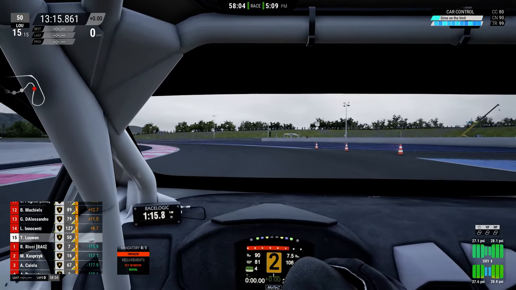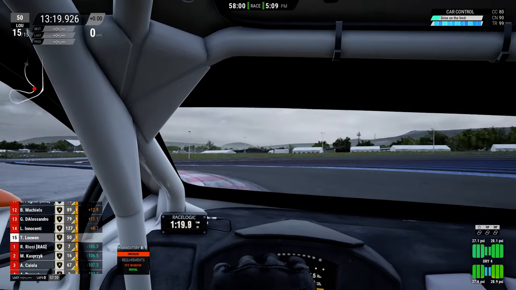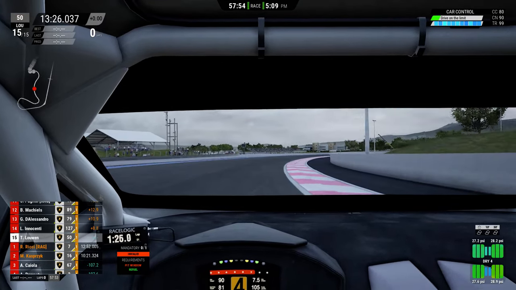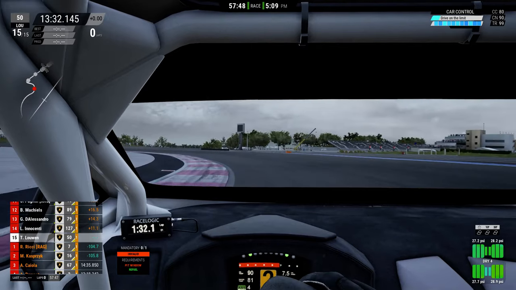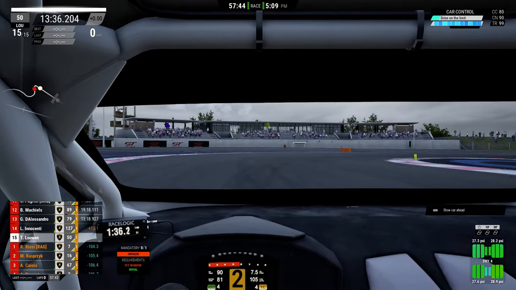I hope that the damage is not too much, because if it's aerodynamic, I lose a lot of top speed on the straight. Then I'm totally lost. The yellow flag ahead, be careful. There is a slow car ahead.